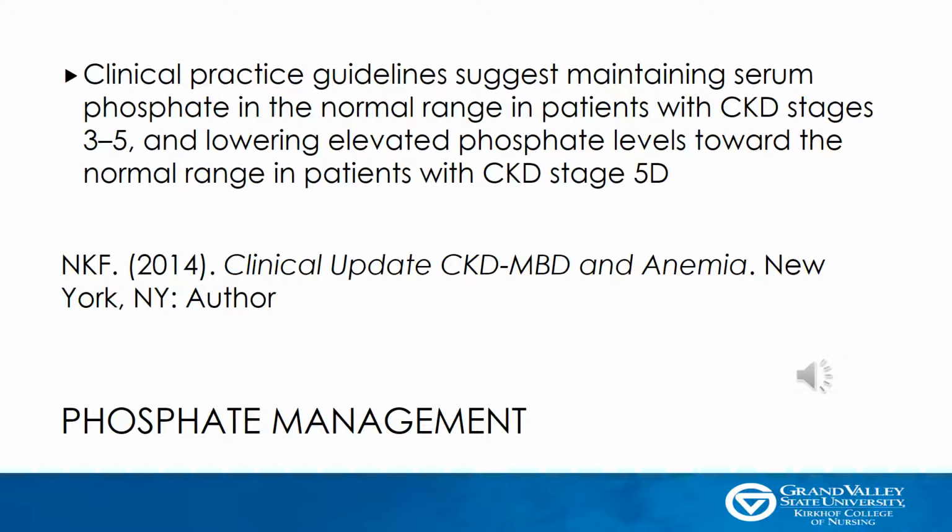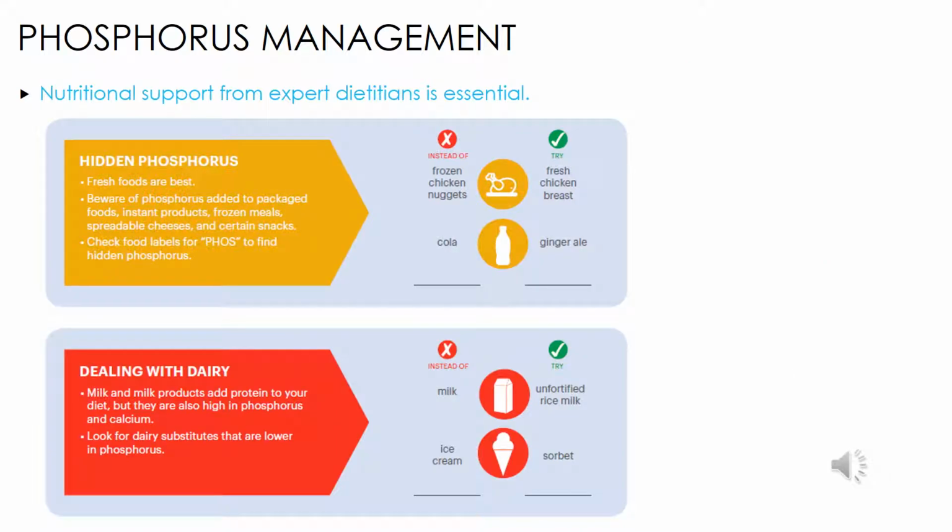So we have newer studies and we have products called iron-based phosphate binders that are showing promise and may help with some of the iron deficiency that happens in chronic kidney disease, as well as lowering some of the phosphate levels. You probably should know that 83% of patients that are on dialysis take some type of phosphate binder, and added phosphorus is worse than natural phosphorus, so like preservatives and things like that.